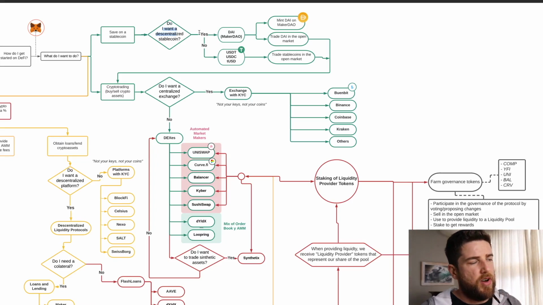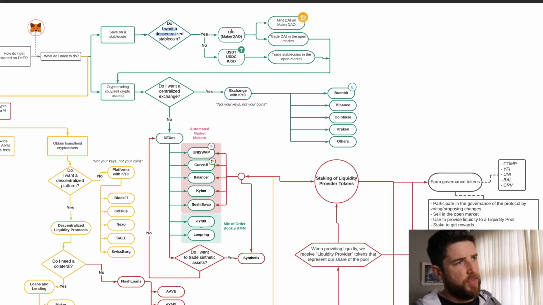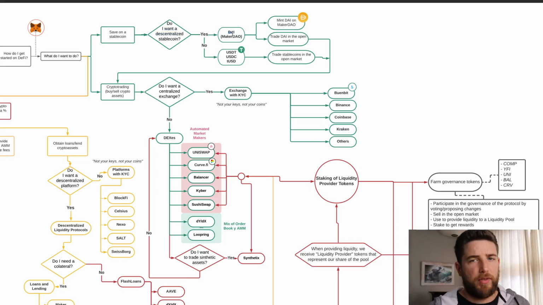And then you have a decentralized stablecoin. For decentralized stablecoins, the biggest and most important project in the space is called MakerDAO, and the stablecoin is called DAI. So one DAI equals $1, and there are two ways of getting DAI. You can mint DAI on MakerDAO, which means that you can create new coins by locking a collateral, and the other way is by just trading in the open market. So let's go again over the minting part.